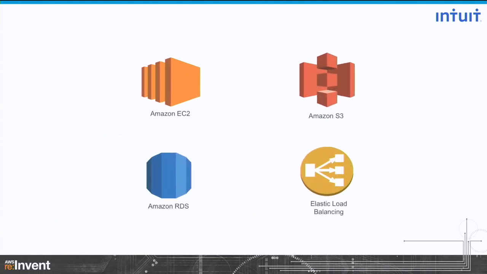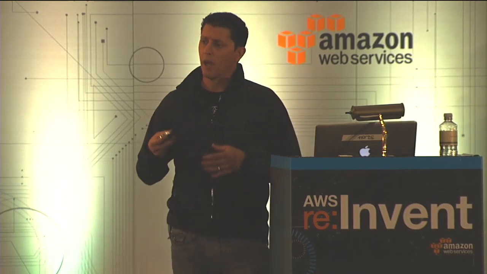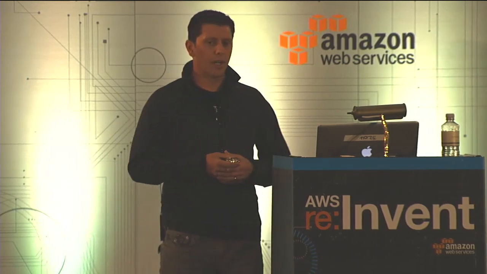So we got some buy-in and went to AWS. The first day we got there we were using EC2, S3, RDS, and Elastic Load Balancing. Operationally, it was like we just took our data center and dropped it in AWS. Everything was completely manual and painful, highly error-prone, and we spent the majority of our time just trying to keep the infrastructure up and running. The team sat back and said we need to make a change — we need better operations and to start taking advantage of what AWS offers. Part of that game plan was to start leveraging Chef for our configuration management framework and to start using CloudFormation.